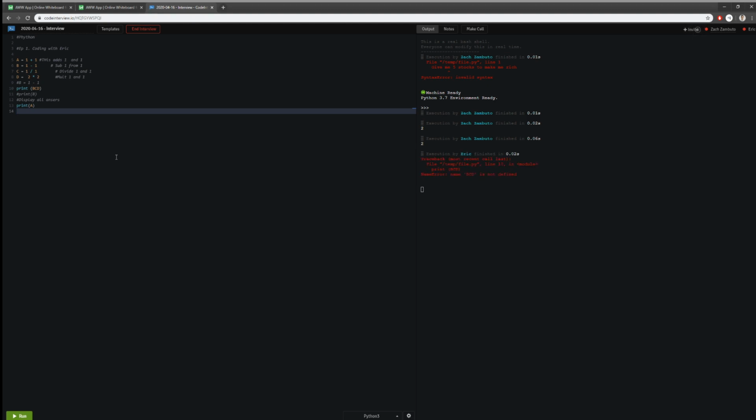Okay, so let's look at the error and see what it said. It says BCD is not defined. So what that means is there's nothing that indicates that. If you want to print them all in the same line, I could be wrong, let's see if that works.